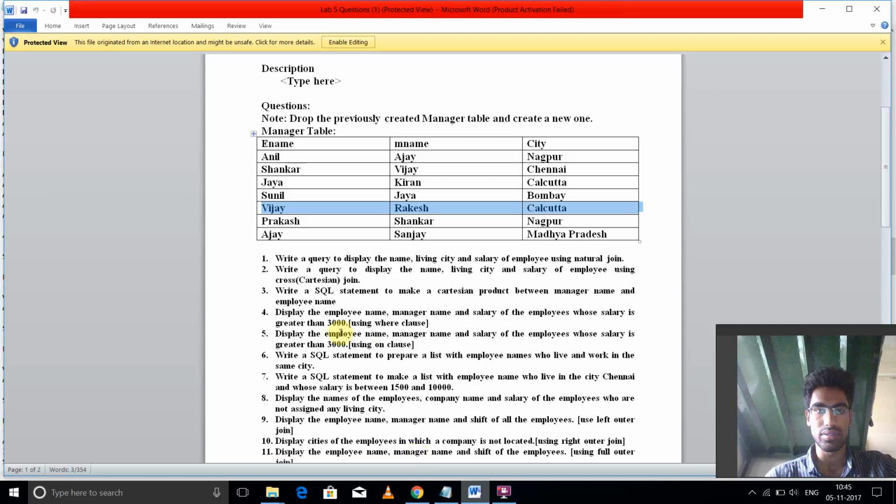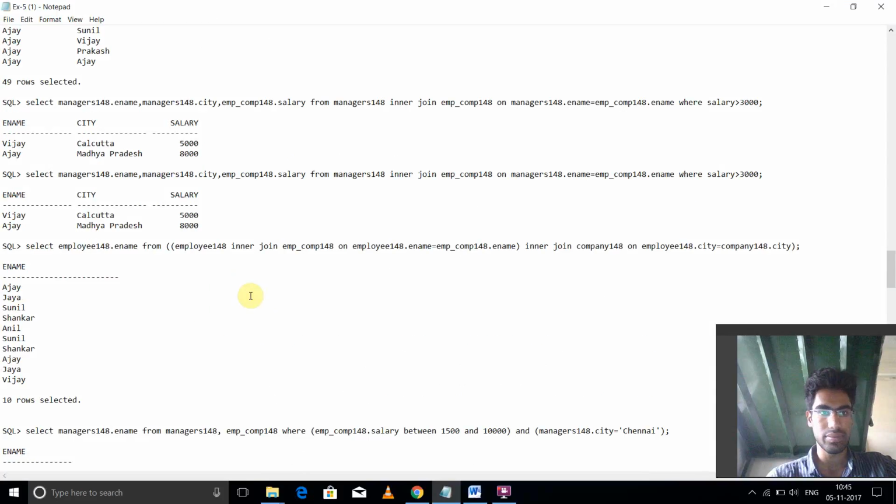The next question is: write a SQL statement to prepare a list with employee names who live and work in the same city. So this is the query here.